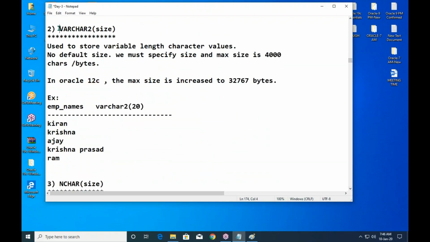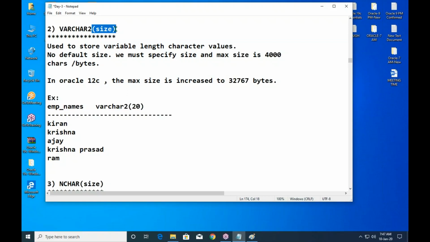Come to here, varchar2. Just now we discussed character data has two types, fixed length values and variable length values. To store variable length values, use this data type. Here we must specify the size.